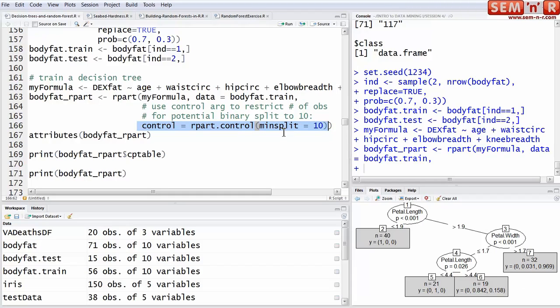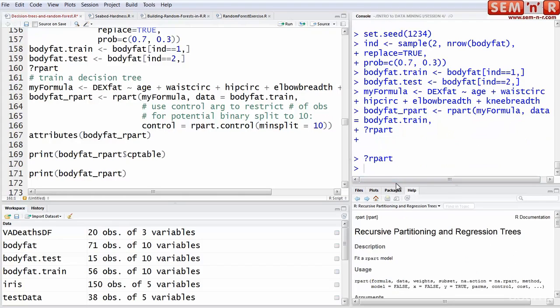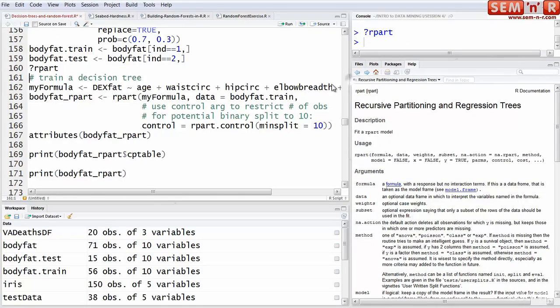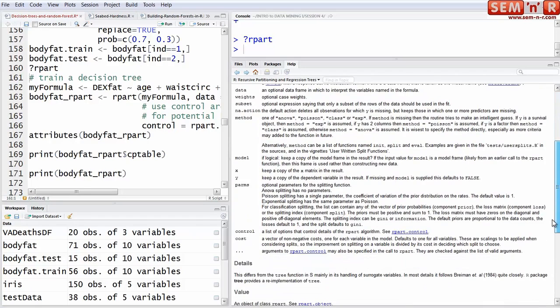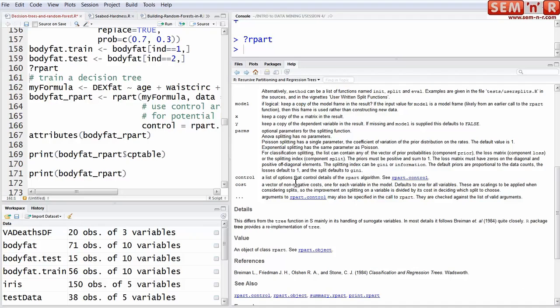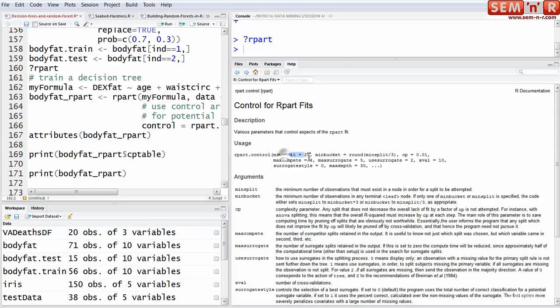I have to look each one of these up, but control, here, let's do this. Let's look up rpart. rpart has an argument called control. If you look at the description, it's a list of options. And you get to that here, where you can control the minsplit, the minbucket, the complexity. Minsplit is the minimum number of observations that must exist in a node in order for a split to be attempted. And I always get this one confused.